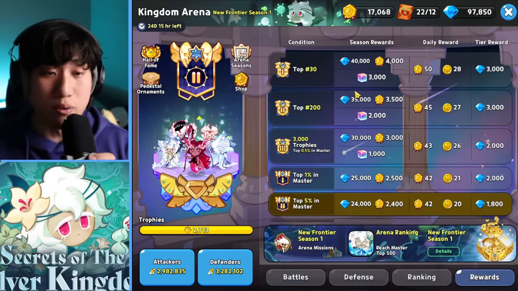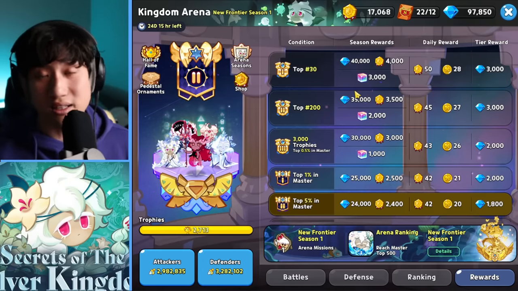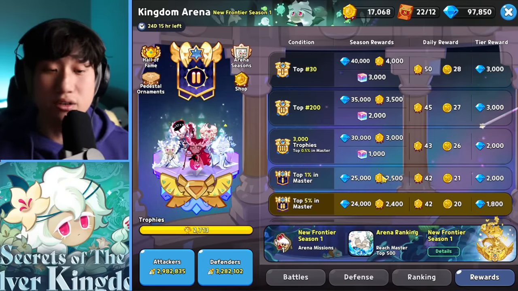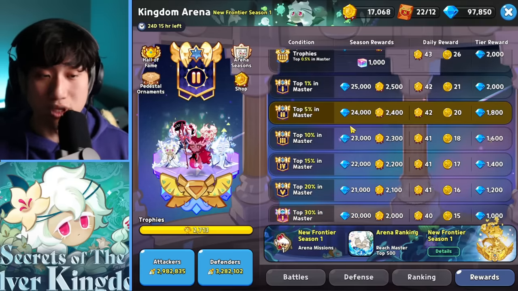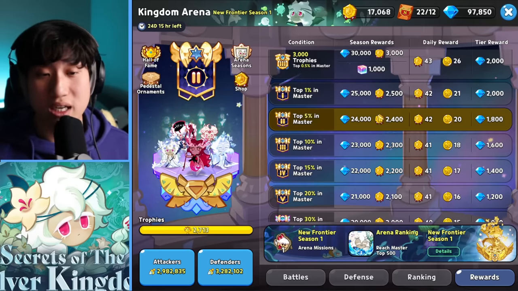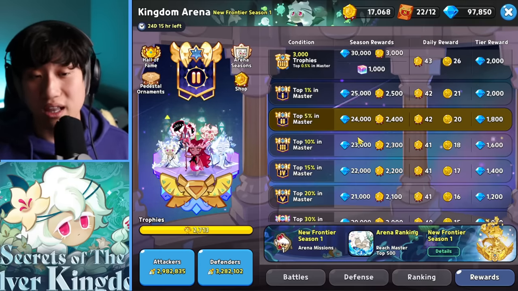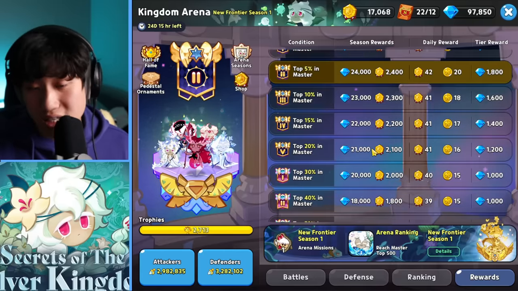So if you guys go to the reward section, you're going to be able to see that every single month, or around 28 days worth of arena, you're going to be able to get some of these crystals. Right now, for me, if I'm in Elite 2 and I end in Elite 2, then I'll be able to get a total of 24,000 crystals. And depending on your rank, this is what you'll be getting at the end of it.